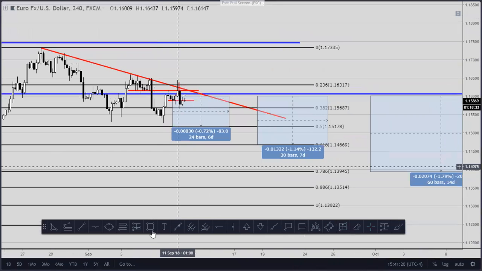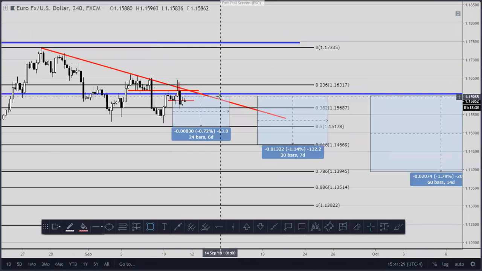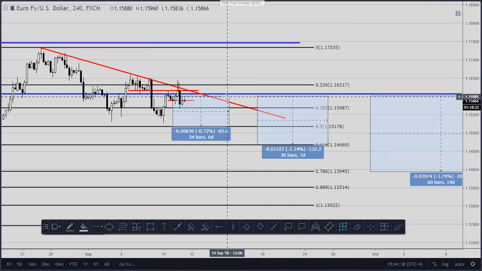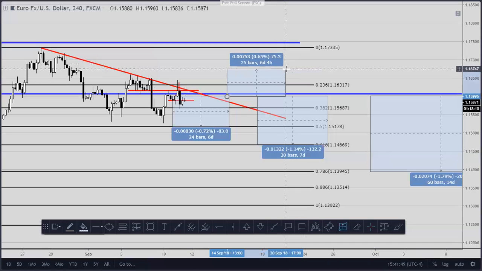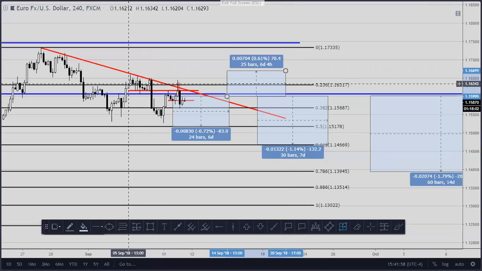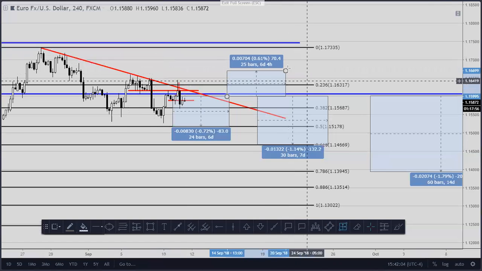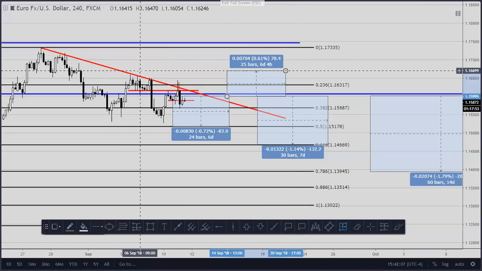My stops are very tight because if price is making higher highs, at least on a 4-hour, that indicates to me that price is not going to respect this level. It's going to keep going up. So I can base my targets off the daily, but I can base my stops off a smaller time frame. So I'm mitigating my loss, but maximizing my gains. My stops are going to go above these previous highs, this previous level of resistance, for about 70 pips. I'll put it at 1.167 flat.